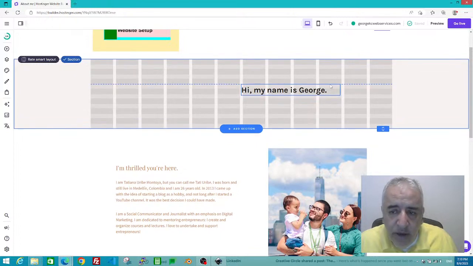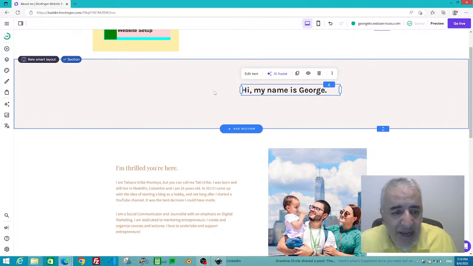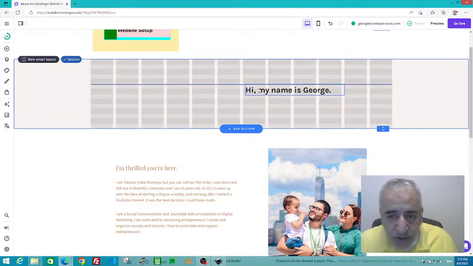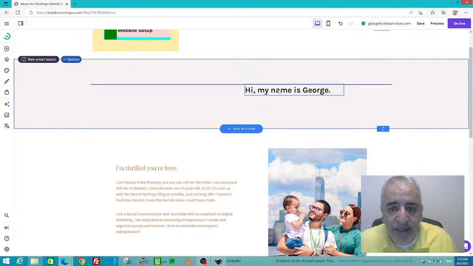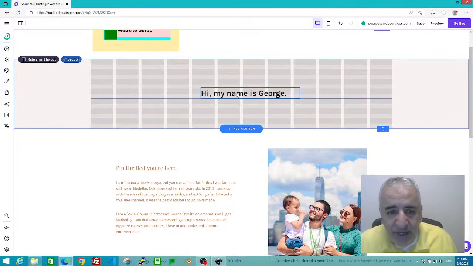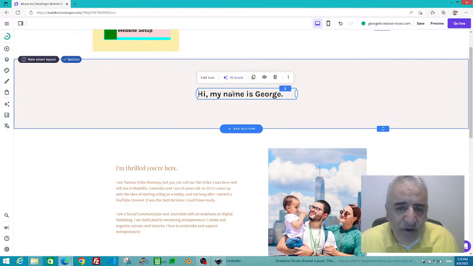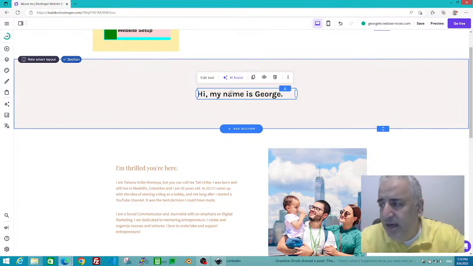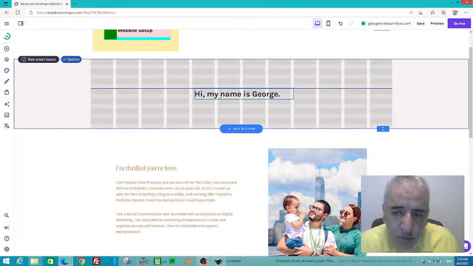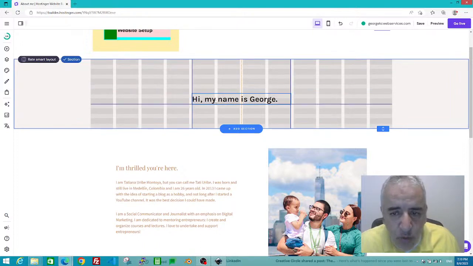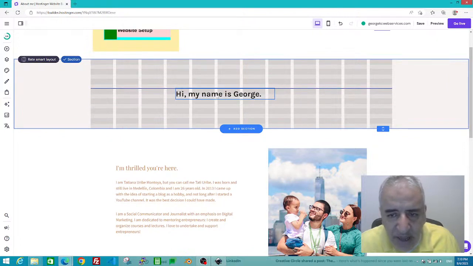Let me see. Okay, so if you want to move around an element, what you do, you left click on it, and once you click on it and you start moving it, the system will show you the grid. You see this grid, usually I think they're 12 column, and this is how they divide the web page usually. I'm not a web designer, I don't know much about the design, but I'm trying to learn web development. So if you click on it and you move it around, you can center it the way you want, up and down, left and right.